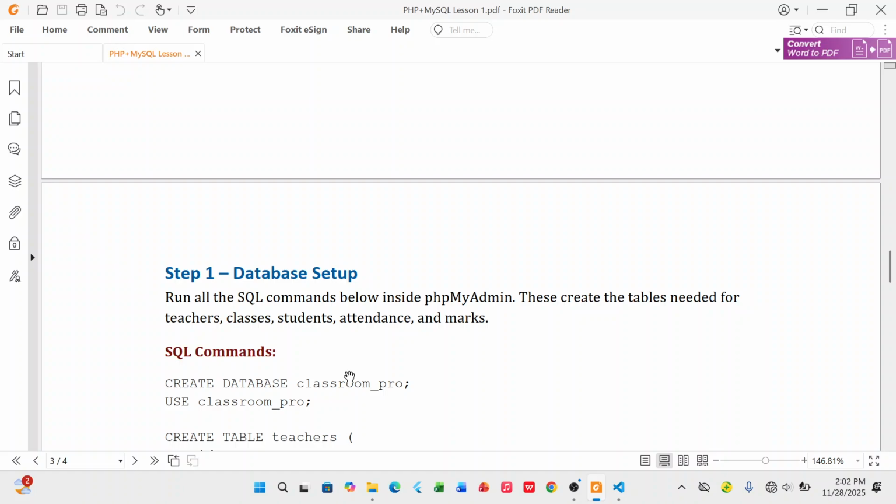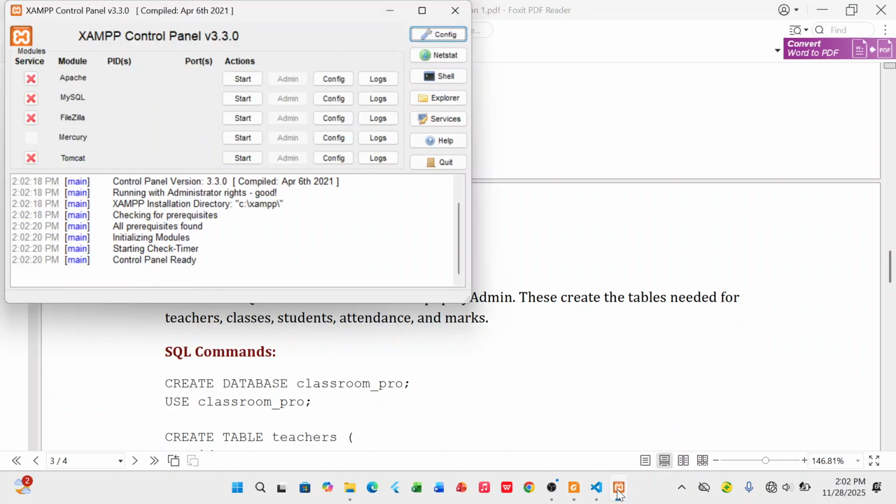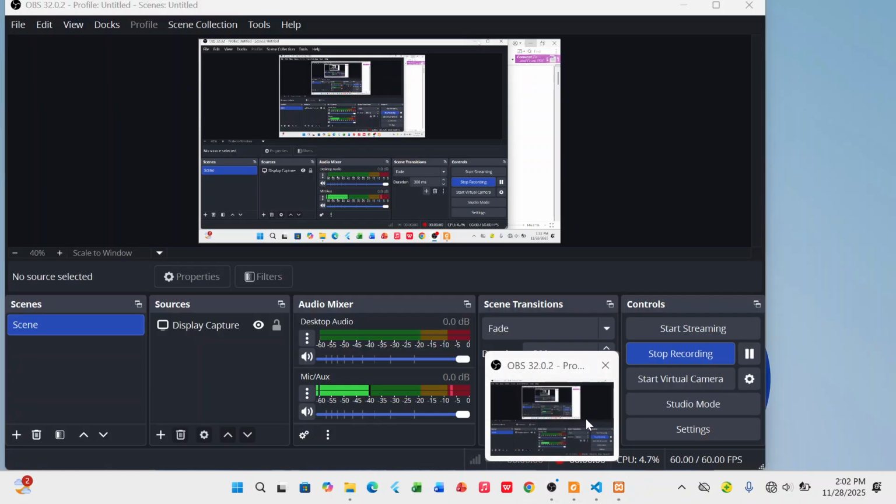Automatically, XAMPP will open, provided you are not putting pressure on your device and there are not many files running.